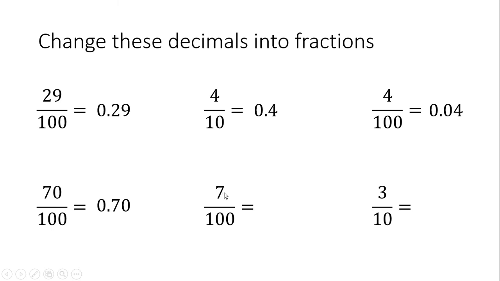In the bottom middle, 7 hundredths. That's easy. 7 needs to be in the hundredths place. Ta-da! And finally, in the bottom right, 3 tenths. Easy again. There is going to be one place after the decimal point, and that's where the 3 is going to go. How do I know one place after the decimal point? Because tenths is one place after the decimal point. 0.3. And now you know how to convert fractions into decimals and decimals into fractions.